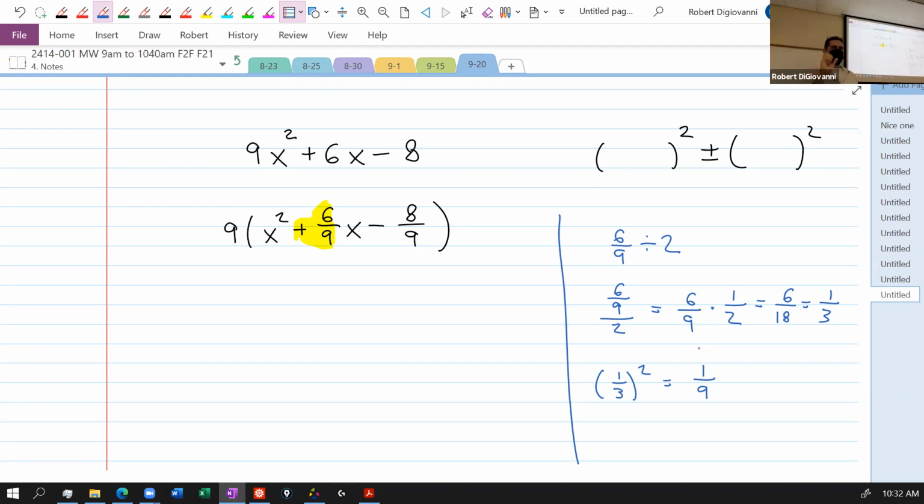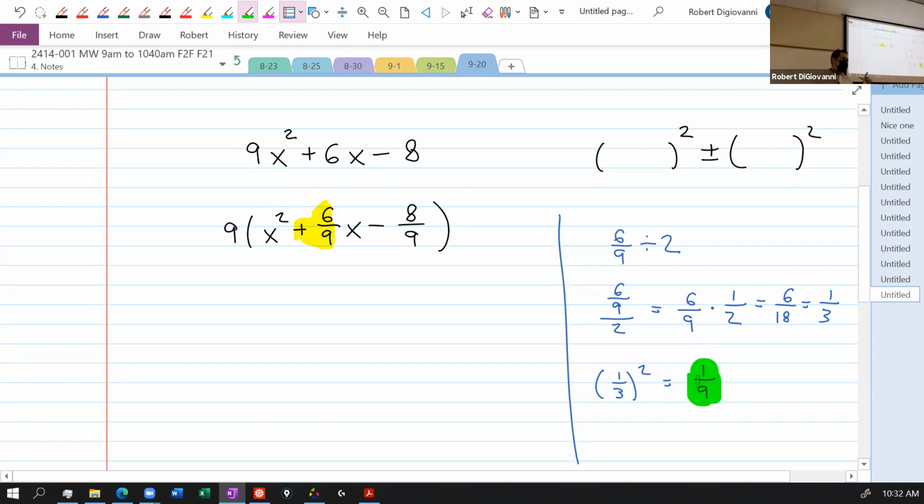So, completing the square, trinomial, 3 terms. Make sure that the leading coefficient is a 1 by factoring out whatever number you need to. Then identify the number in front of the x term, in this case plus 6/9, and divide it by 2. Once you divide it by 2, you square it. Now, that's the process. Now, what do you do? Anyone remember what you do with that number that we squared, the 1/9? What do we do with it? Anyone remember? No?